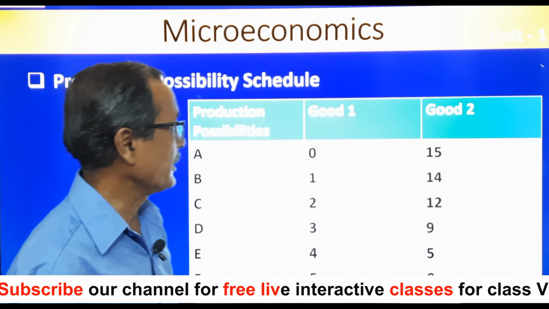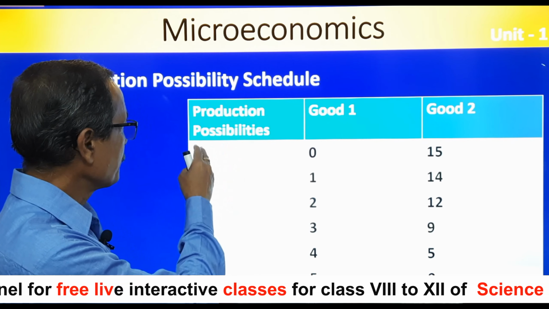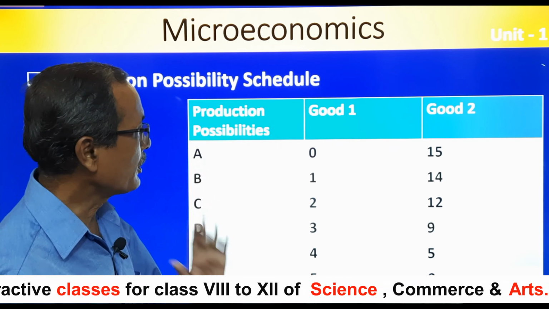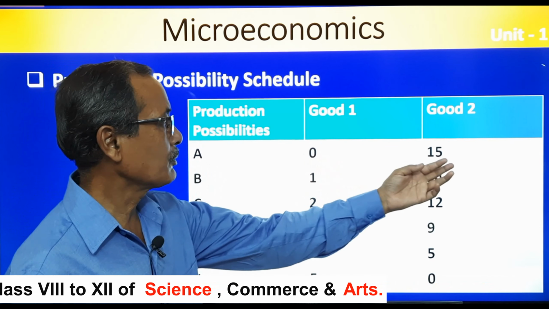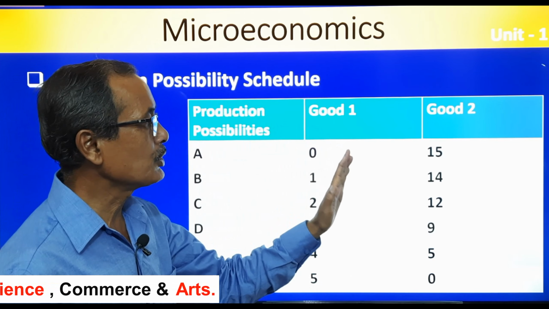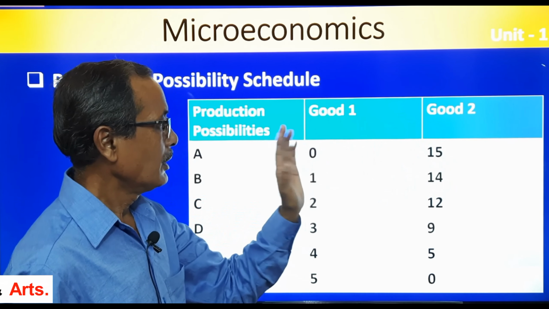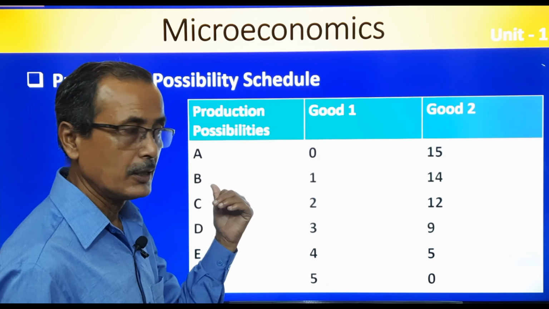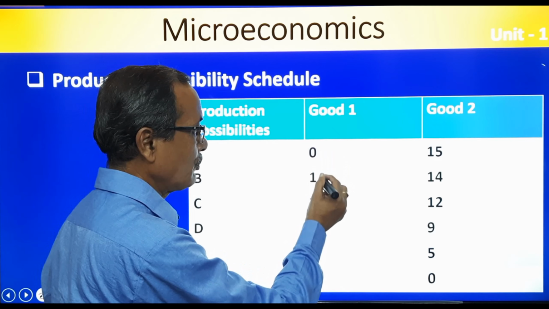Now see here, the schedule is given. Production possibilities. So you have got these possibilities, combinations. This is possible 1, possible 2, possible 3, 4, 5, 6. Now the point is here that if you take this combination A, you can produce good one and good two. In the first combination, the total resource you are using for the production of good two. You are not producing good one. Done. Then you decided to change the combination, means you want to have some amount of good one. So you can do that. So now increase the production of good one by 1 unit.